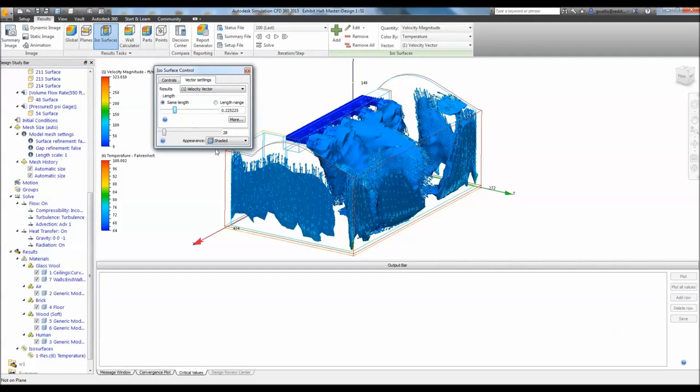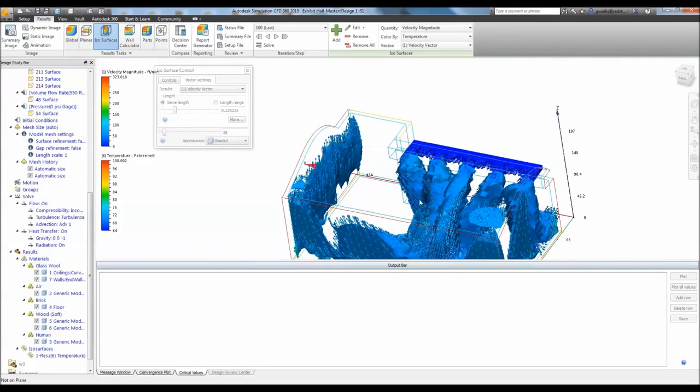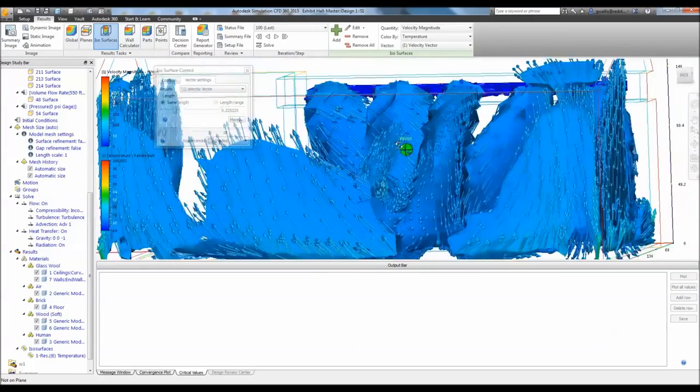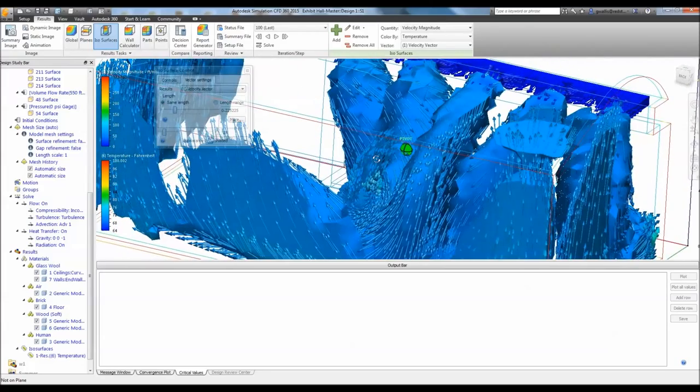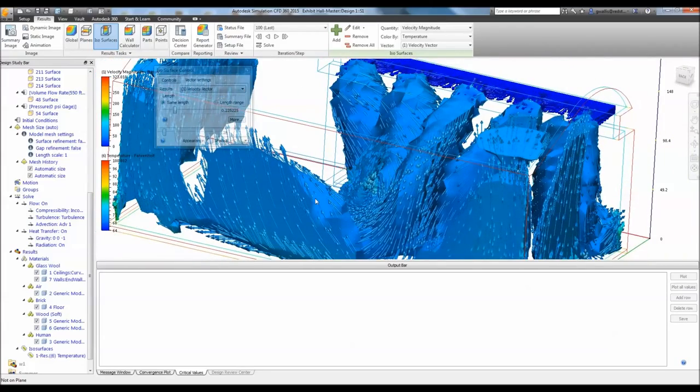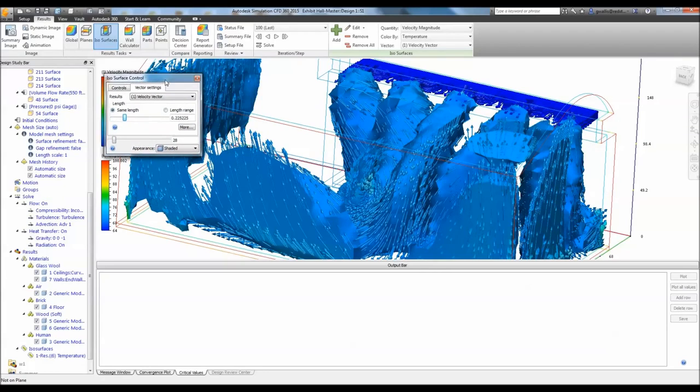It's an interesting view to show the flow behaviour in the hall. Let's rotate that around and zoom in a little so you can see here. It is very interesting, just showing the flow behaviour in the hall. The shape of the ISO surface is derived from all the different locations in the flow that have a velocity of 28 feet per minute. The vectors show the flow direction at these locations, and the colour shows the temperature. Notice how the cool air from the supply descends into the seating area, and as the air is warm near the walls, the direction changes and it starts rising towards the ceiling.